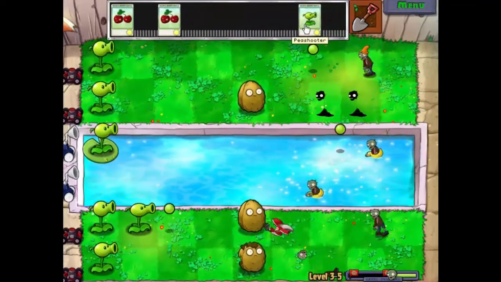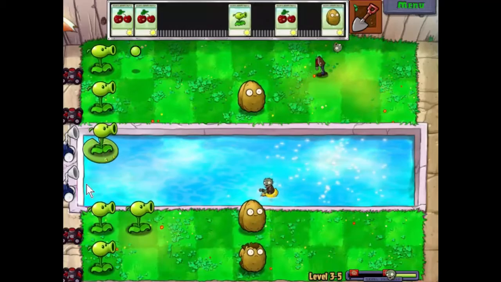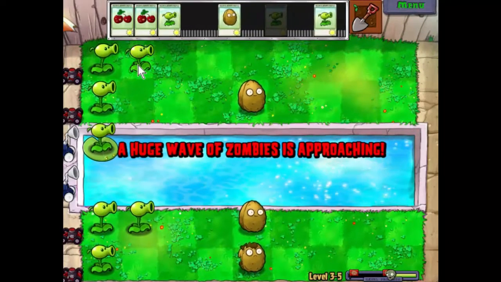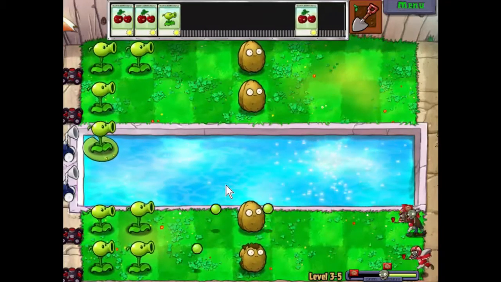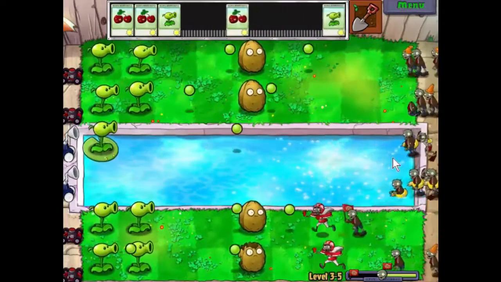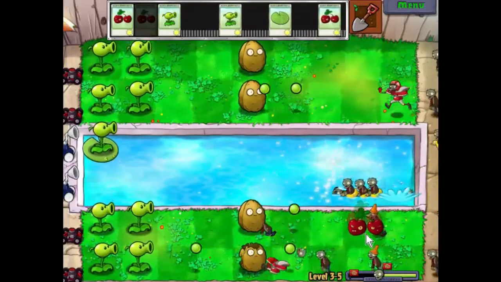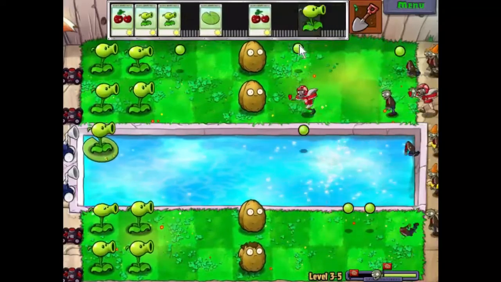Okay. Still don't have a... What's it? A lily pad to put. So I think... Just have to blow it up. Alright, so we'll pop you there, pop you there, pop you there. And we're going to have to use the cherry bombs judiciously here. That'll help that side. And that'll help that side. Okay, that works out quite well.